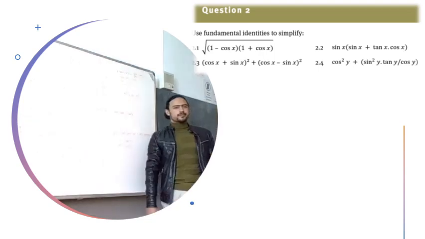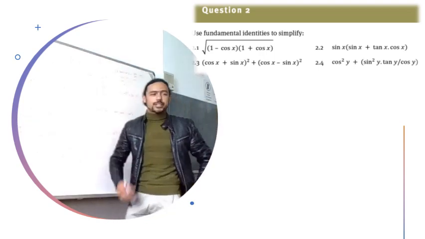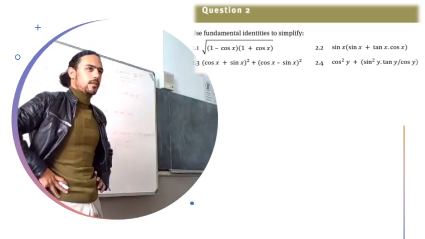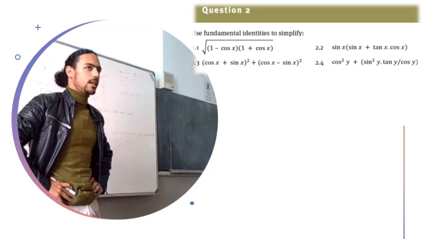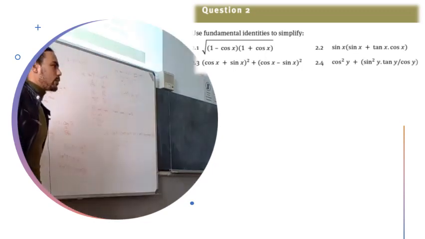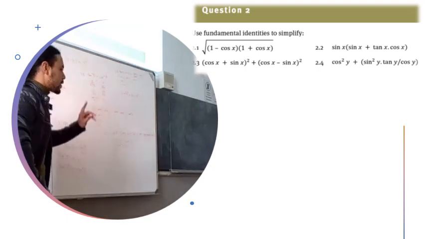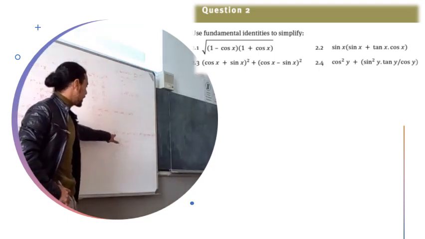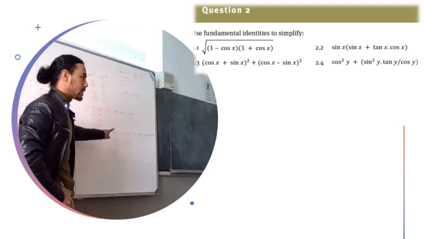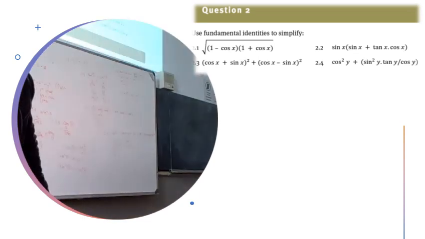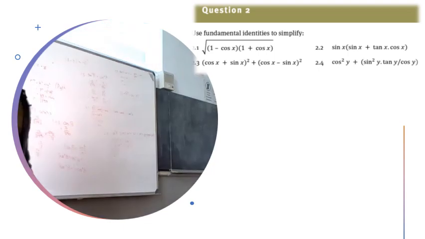Now, let me go a little bit further and show you how you can check if this one is right. I would check this one by replacing a value into the place of x. And the value that I'm going to replace, I'm going to show you on my calculator quickly.